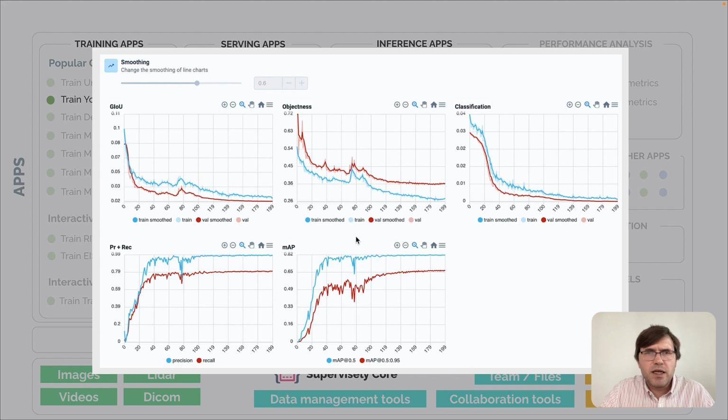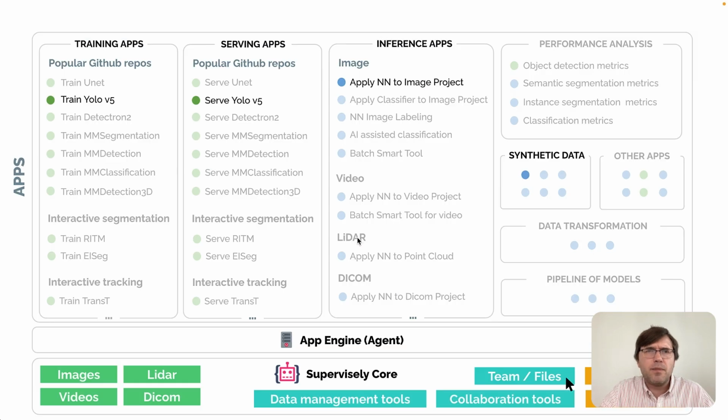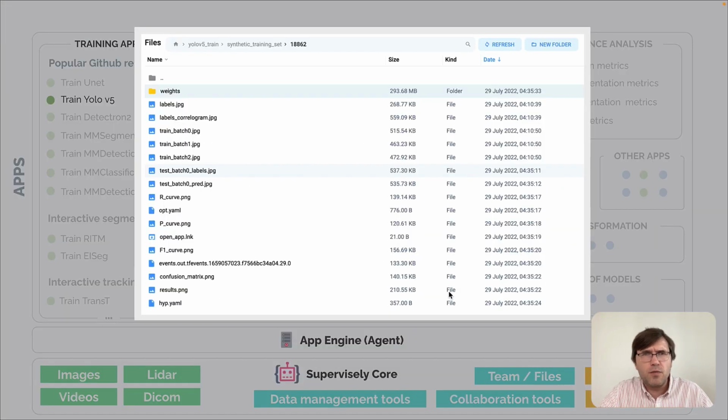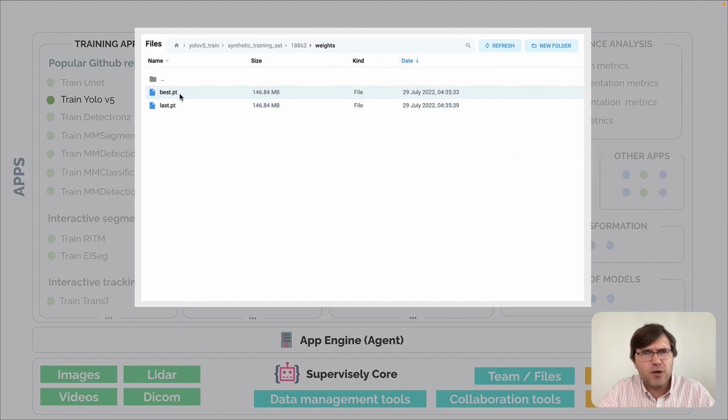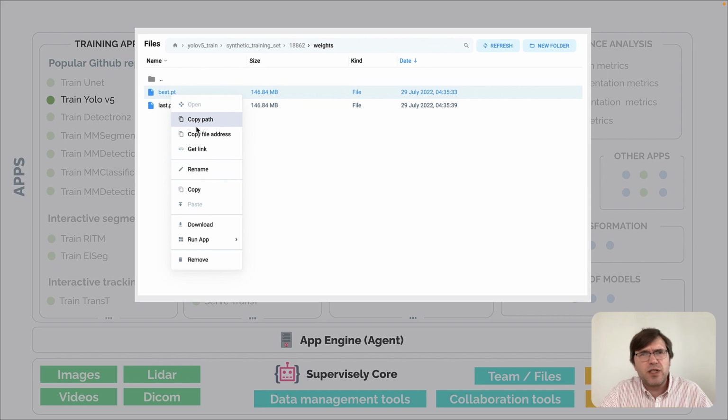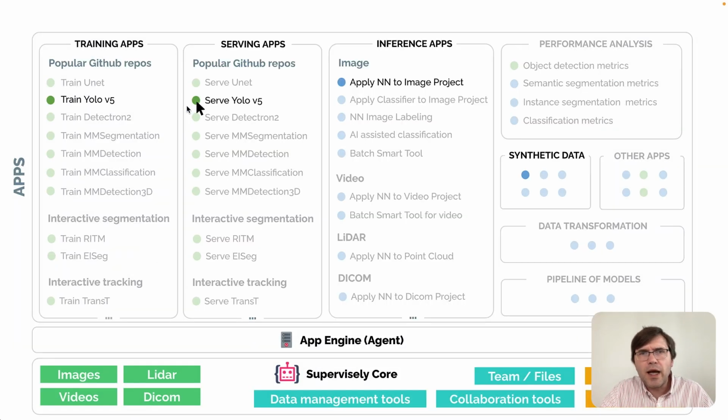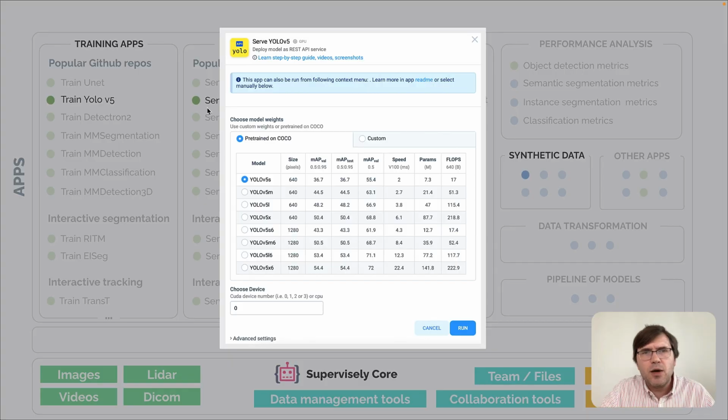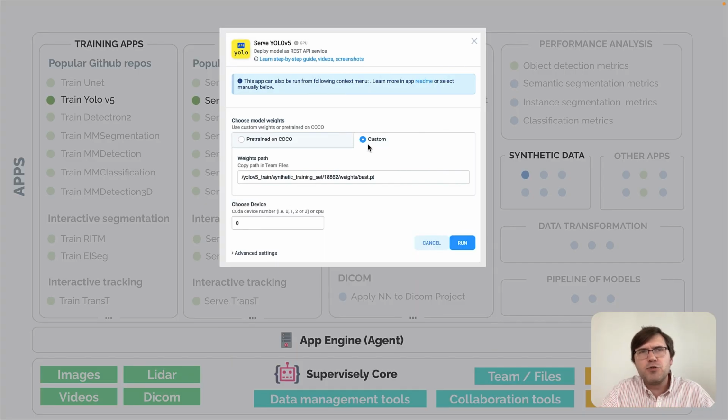As a result, this app generates artifacts. So if you go to team files next and see what the app produced, go to the weights folder here and just do the same operation, copy the path to the checkpoint, and then run the serving app and go to the custom section here, paste the checkpoint, and click run to deploy the model.